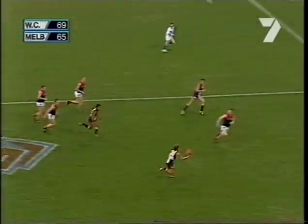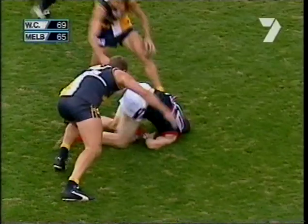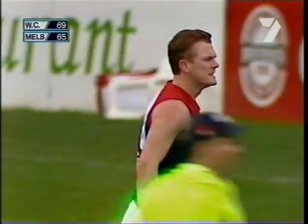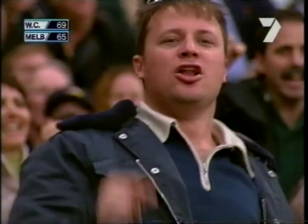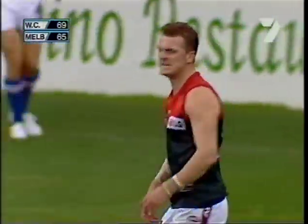Great work from Daniel Kerr. Out to Munro. Terrific smother. Great work by Daniel Ward. Goes on top of it. Might be pinged here. I can see the umpire is itching to do that. He was just itching to play that decision, and by the rules it was fair enough. Yeah. But boy, Daniel Ward did the hard thing, made the smother, and he paid the penalty in the end.